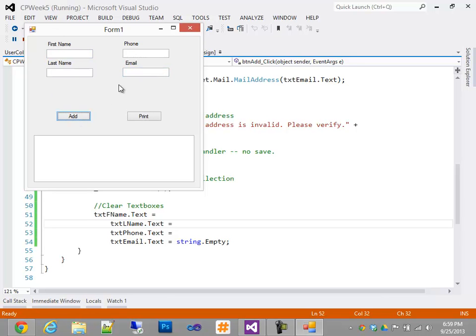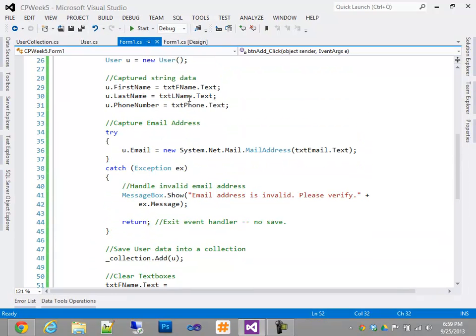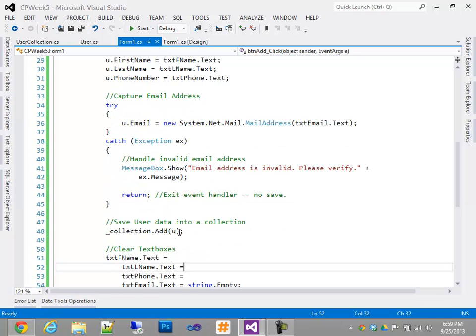I do an add, nothing blew up. Didn't get a warning saying bad email address, just nothing happened. I come back. When I call add, I'm not capturing that Boolean. So a Boolean is being returned here, I'm just not doing an if statement. I'm not capturing it to do something with it.